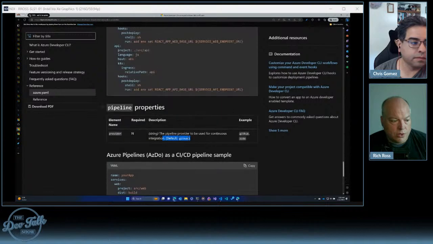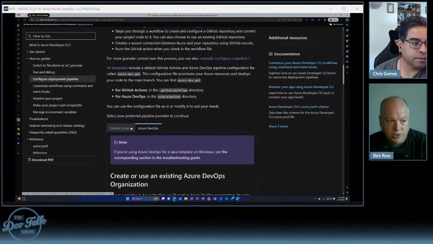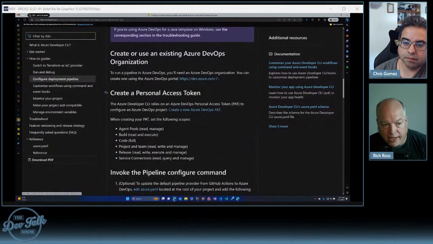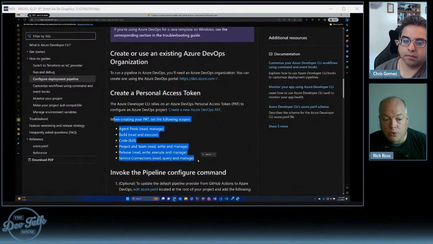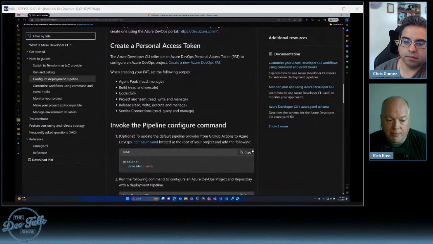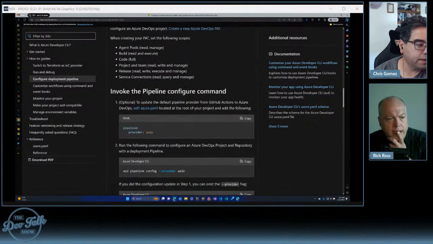If you'll notice, though, as we started looking at this page, I switched the tab up here, the one that talks about configuring the pipeline from Actions to DevOps, I now have to create a personal access token in Azure DevOps. That essentially gives me some set of permissions, and they're defining the permissions I need to include in order for all of this to run. So it's manual. Yeah. Okay.